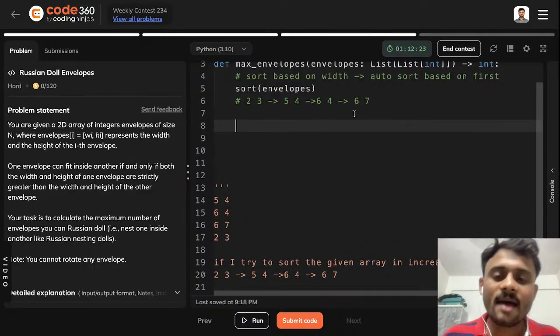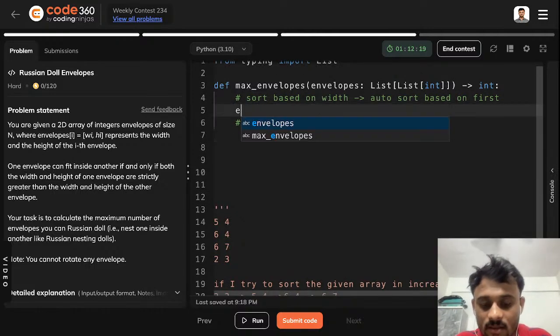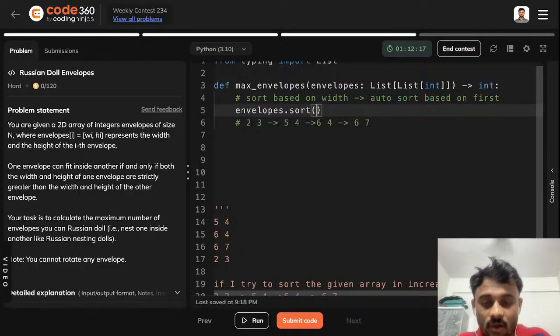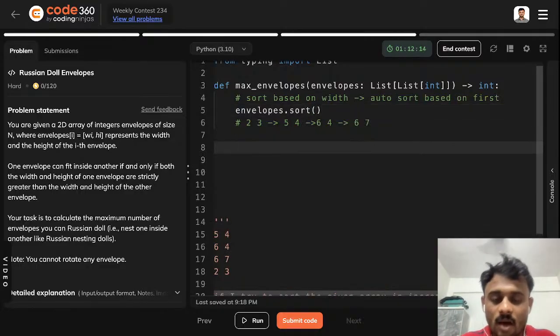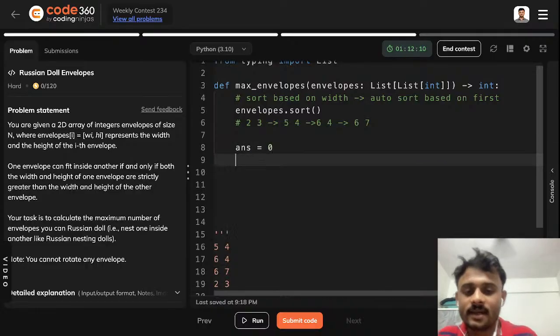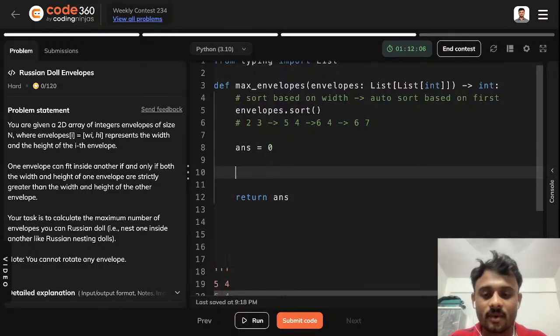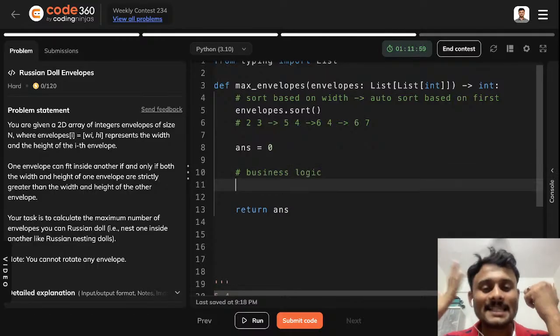Now I have to iterate on the sorted envelopes. So I'll be doing envelopes dot sort. Now I have to write an answer and return answer from here, and in the middle I'll have business logic. What is that business logic?